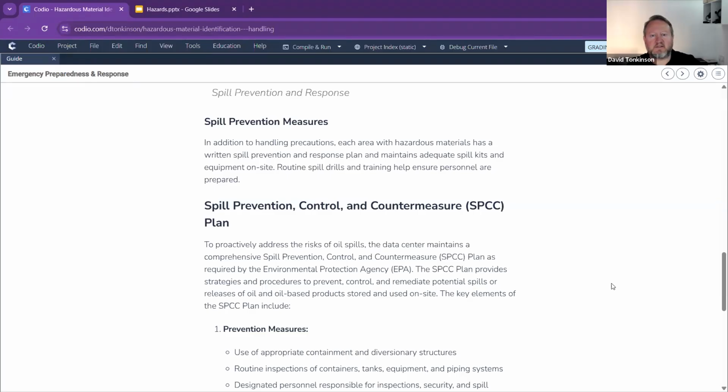So every data center will have what's known as an SPCC, more acronyms, a spill prevention control and countermeasure plan. They will have these particular plans which will cope with all of their hazardous materials. And we know what's in the hazardous materials because we do an inventory. This allows them to be active when they are controlling these spills. Potentially you will have routine spill drills, just like you have a routine fire test, where you have to evacuate the building. Yes, we will be going through routine spill test drills within sites.